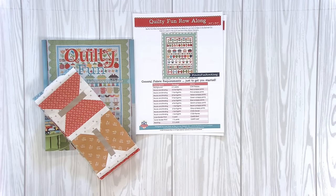Does the kit include the block fabric and finishing for Sew Sampler? Yes, the only thing it does not include is your block patterns. It does include binding. There is going to be a backing set that's also available. Priscilla wants to know if I use the foot pedal that came with my Juki or did I get a special foot pedal? I use the one that came with it.